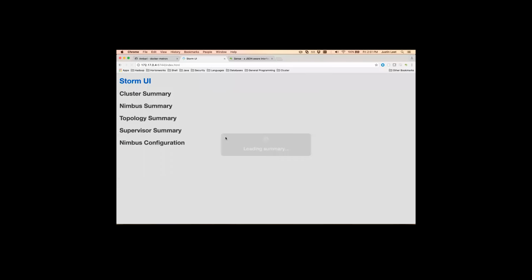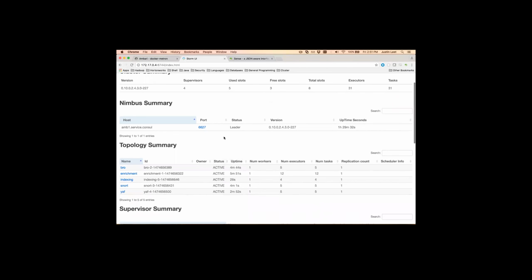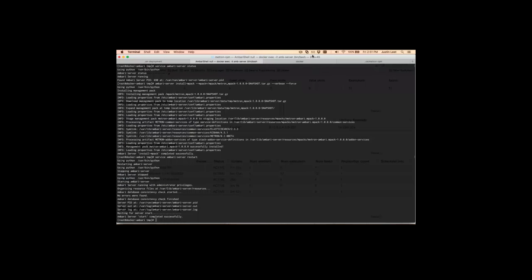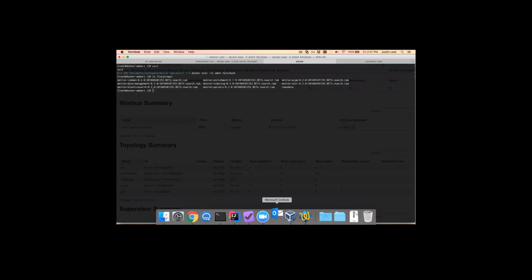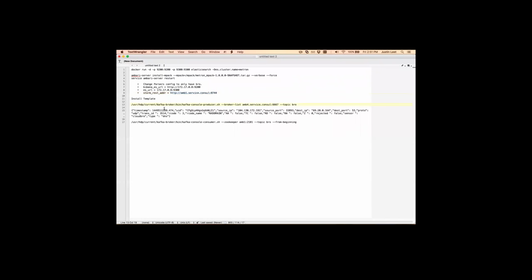If we go take a look on our Storm UI, we have all of our various topologies running. So our parsers, indexing, enrichment, pretty much what we expect. So if we head over here and I have this in the way, we're gonna, not what I wanted to open, but of course I opened it anyway. But actually I have to install the template real quick.